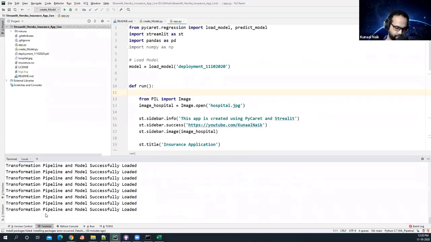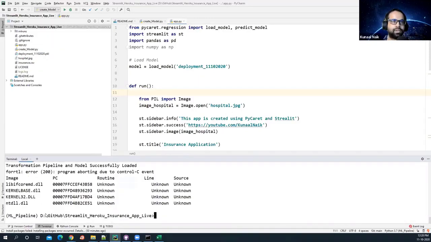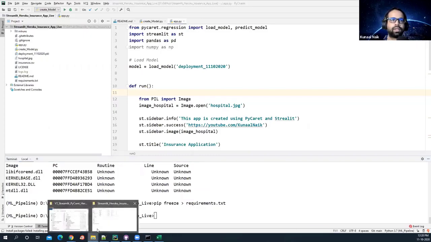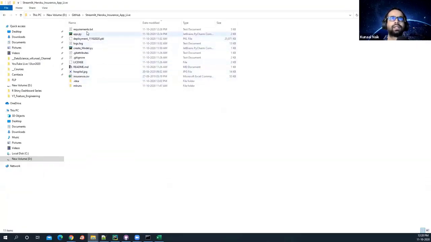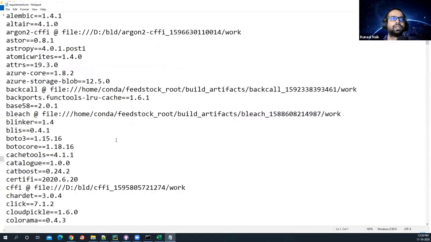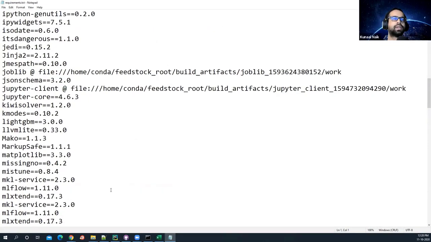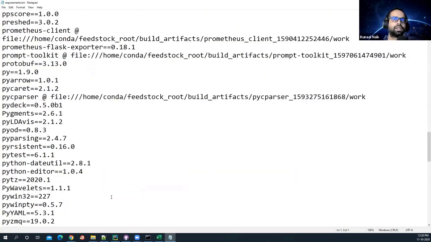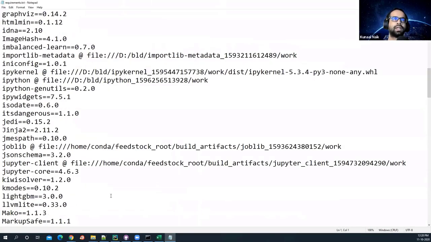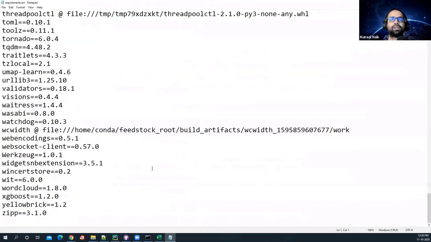So I'm going to hit Control C for closing the tab, and write this pip freeze requirements.txt. It will create this requirements text, and it will have all of the libraries we used to build this model, and it dumps all of these things, right?